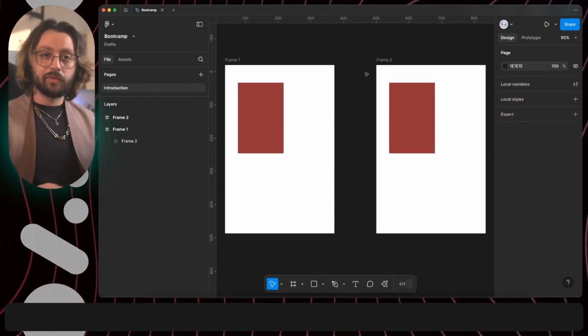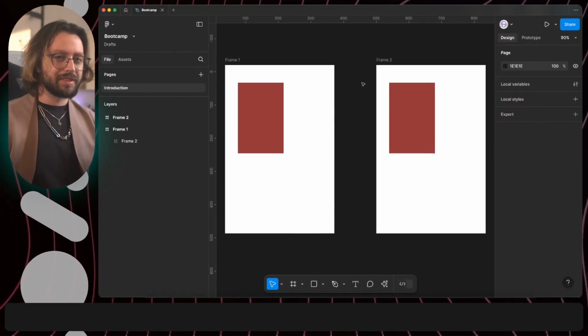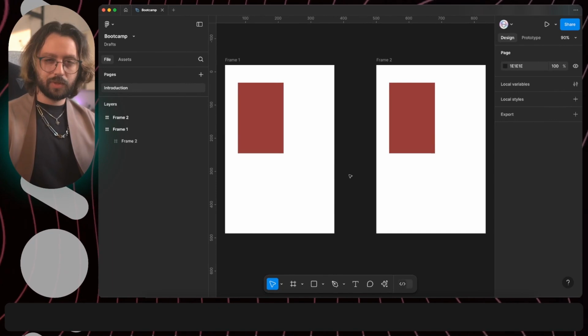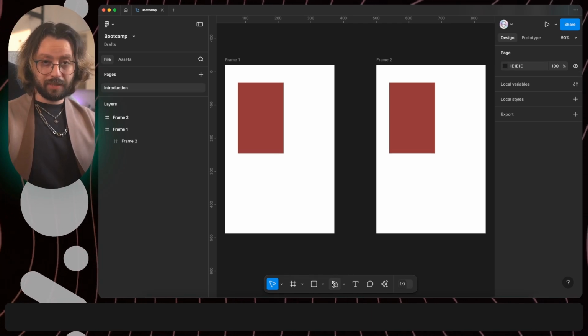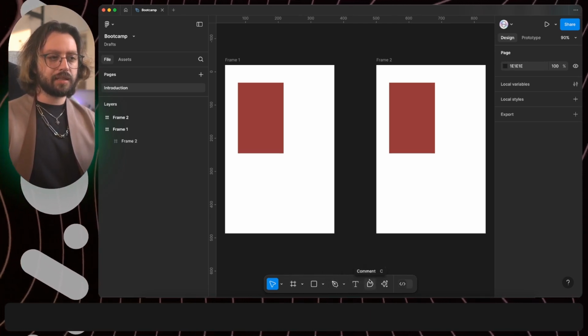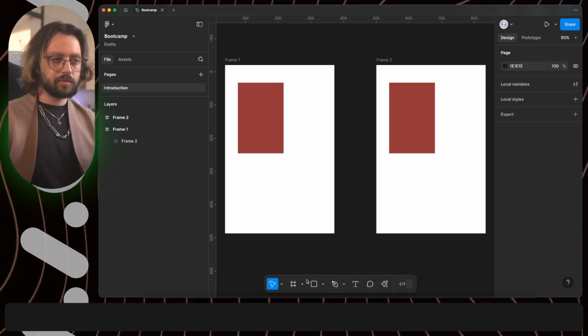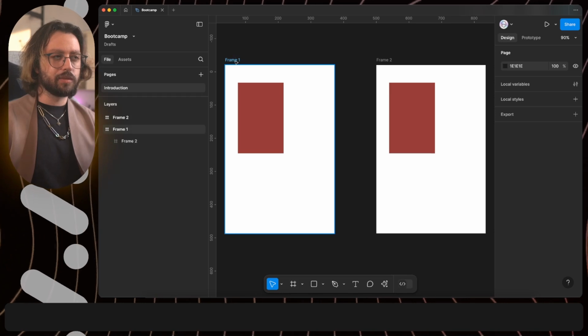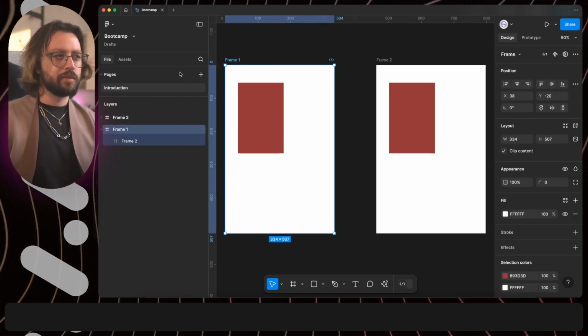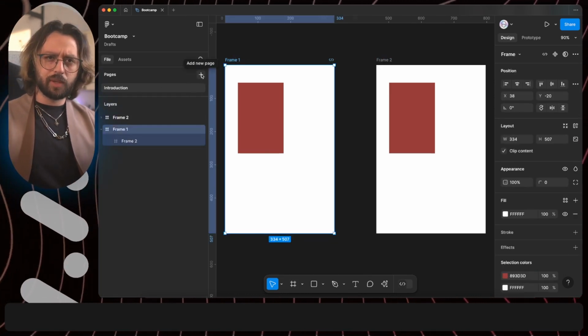So let's go back into the file and start by taking a look at the tool panels, which we looked at earlier. We have the move tool, the frame tool, shape, pen tool, not for today, text, comments, and actions. Let's start with the frame. We already created frames here quickly in the previous video. So let's create a new page for frame specifically.